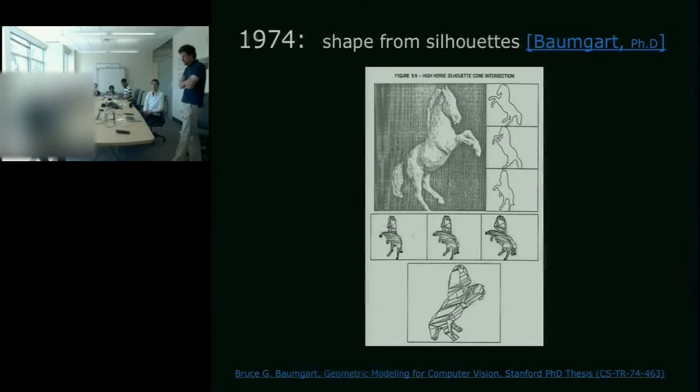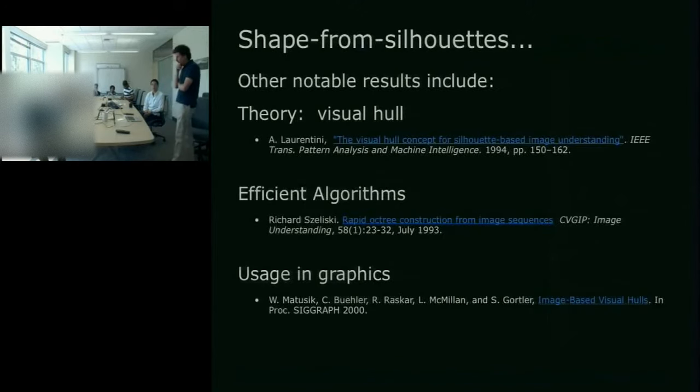Okay, so here's another example, which looks a little bit better. Images of a horse, and you can see the horse model, which looks a bit more like a horse. I'm not going to go into details on these because I'm probably not going to have time, but there's a lot of follow-on work on shape from silhouettes, and if you're interested, here's more you can read on what the vision community has done, which builds on this basic stuff.